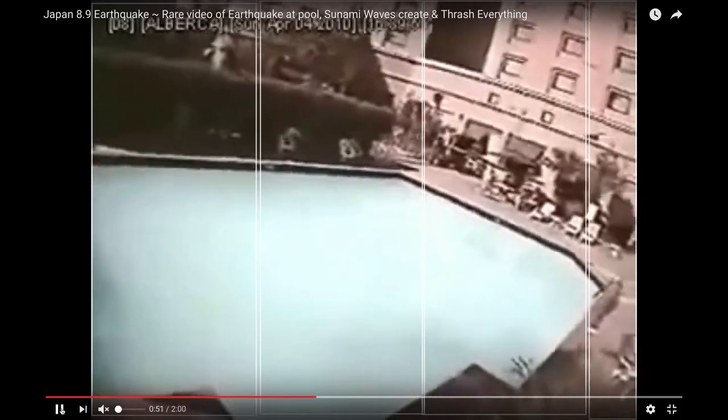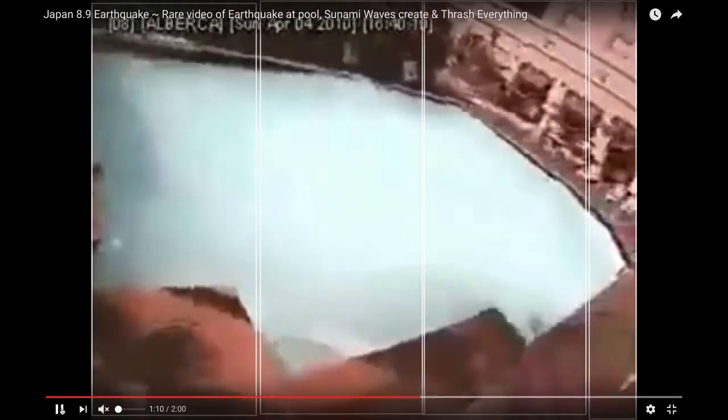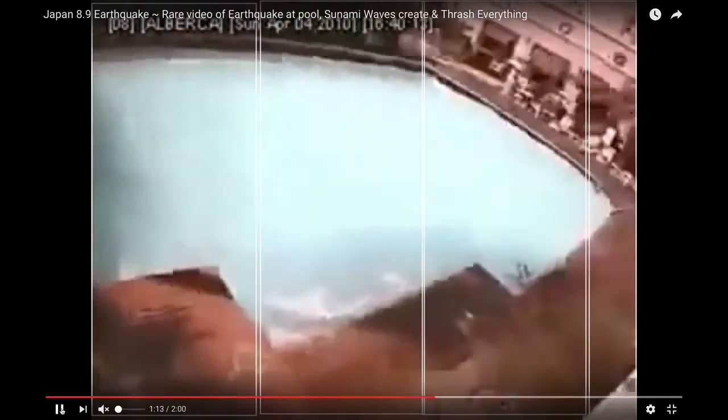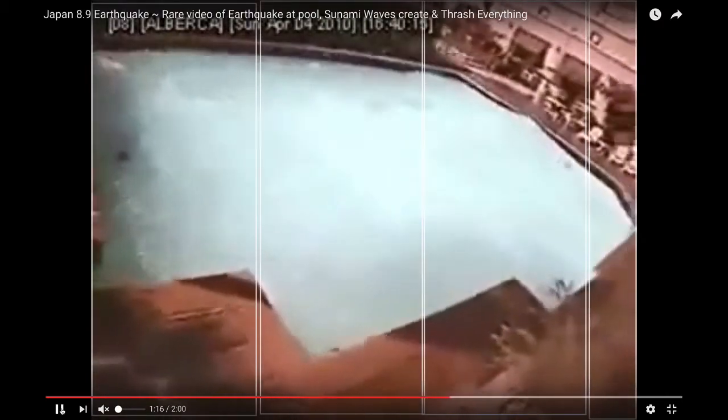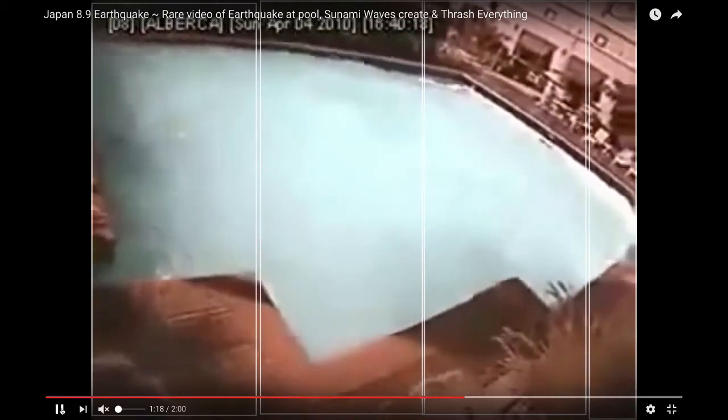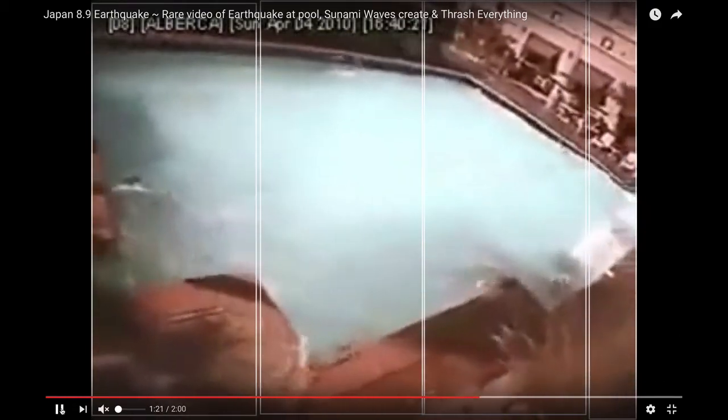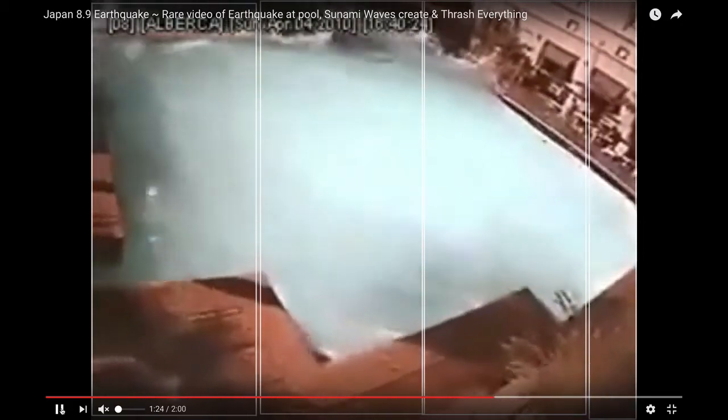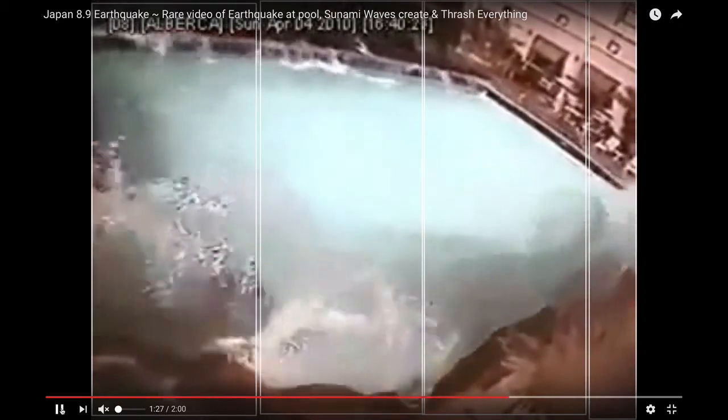So the camera shakes. Camera shakes because it's attached to the ground, clearly. A big earthquake usually lasts for about a minute and a half. A minute and a half when you're hoping that it's not going to get worse. You're hoping it's going to fade away. But this is the major shaking that comes with it. You can see the side of the swimming pool being inundated over the top as you set up this seiche wave that is controlled somehow by the length of the pool because it travels up and down the pool at a certain frequency.